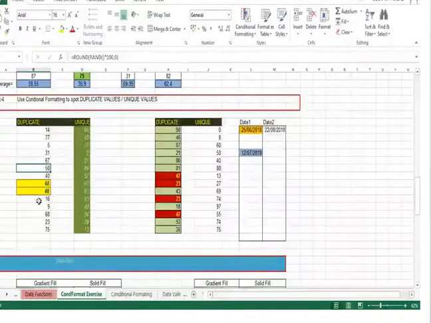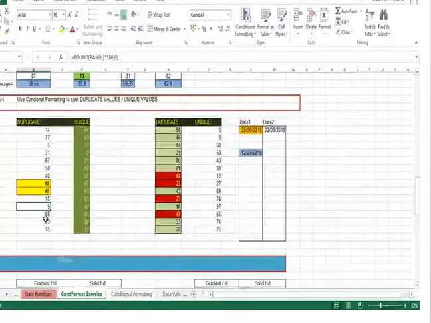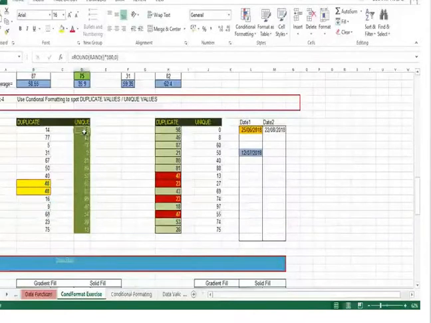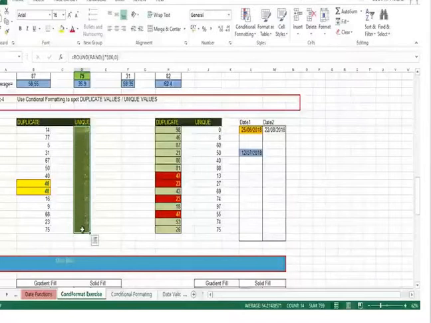So you can spot it easily by applying conditional formatting. For a long series, it will be difficult for you to spot the duplicated values, and this is very helpful for you when you have a long range of numbers and you have to spot the duplicate values. This is a boon. Conditional formatting is a very powerful tool so far as spotting duplicate values is concerned. It's very much helpful.